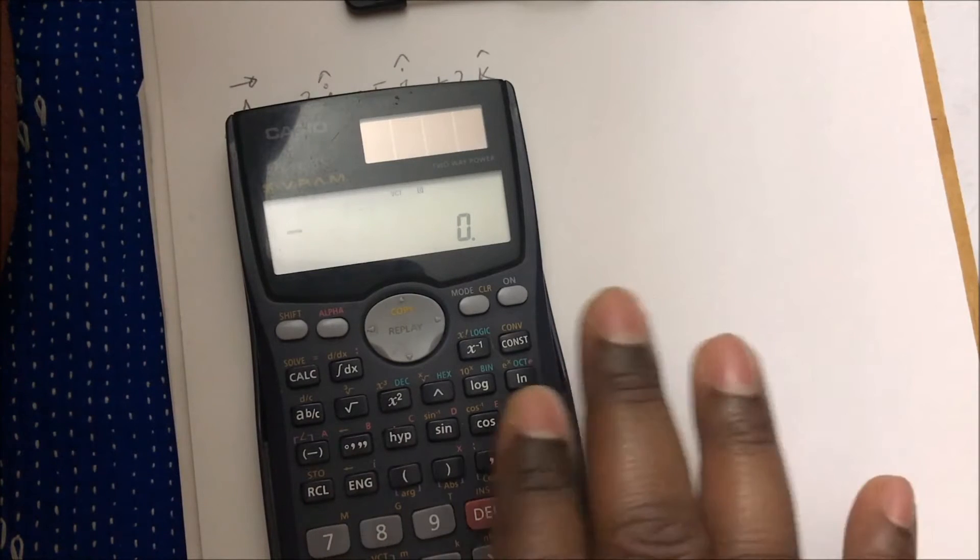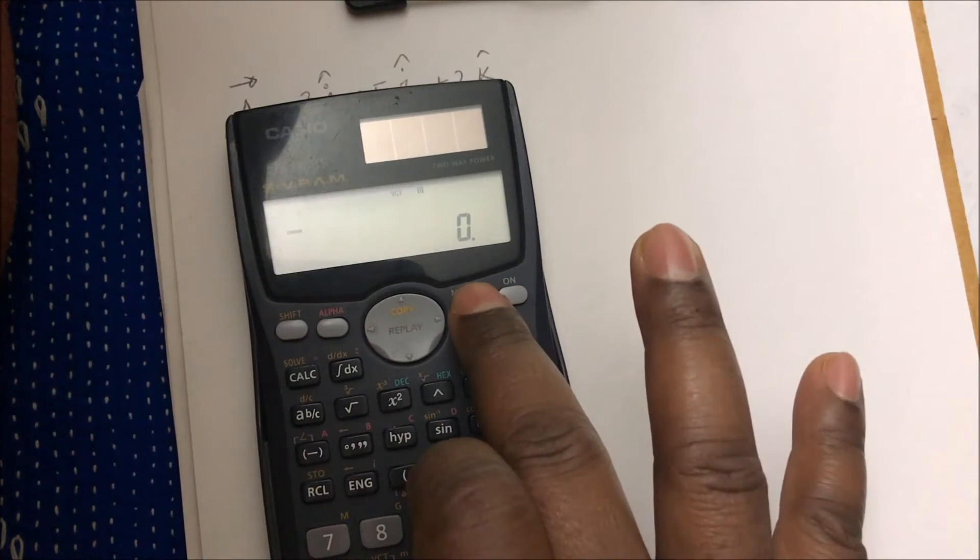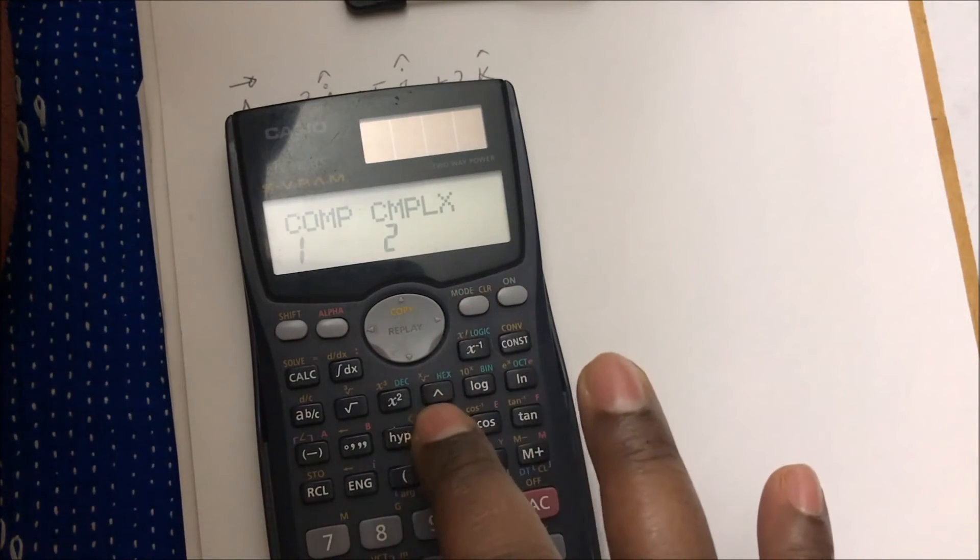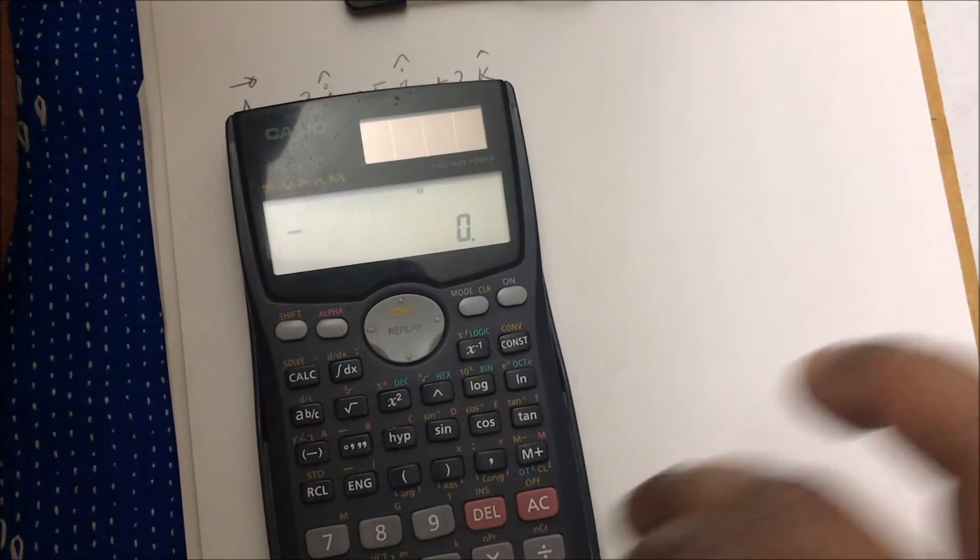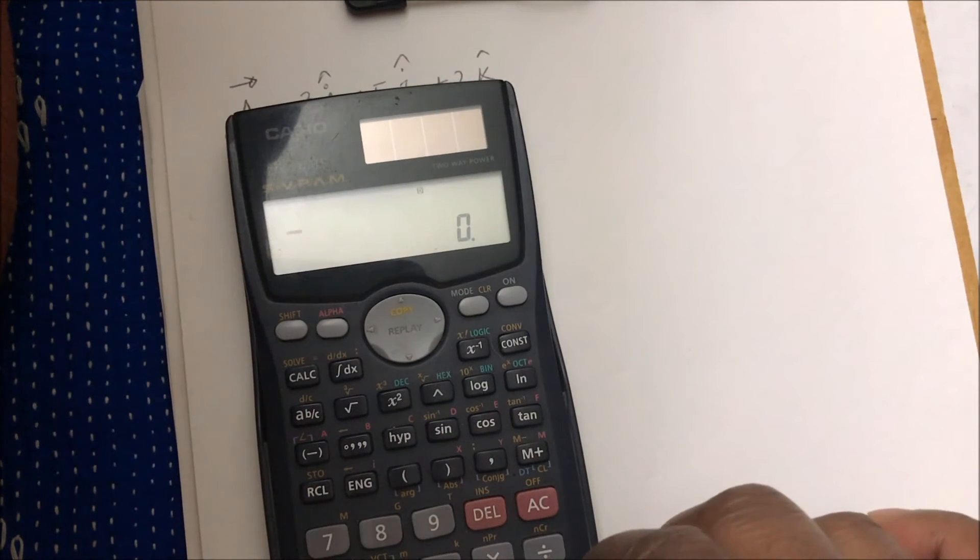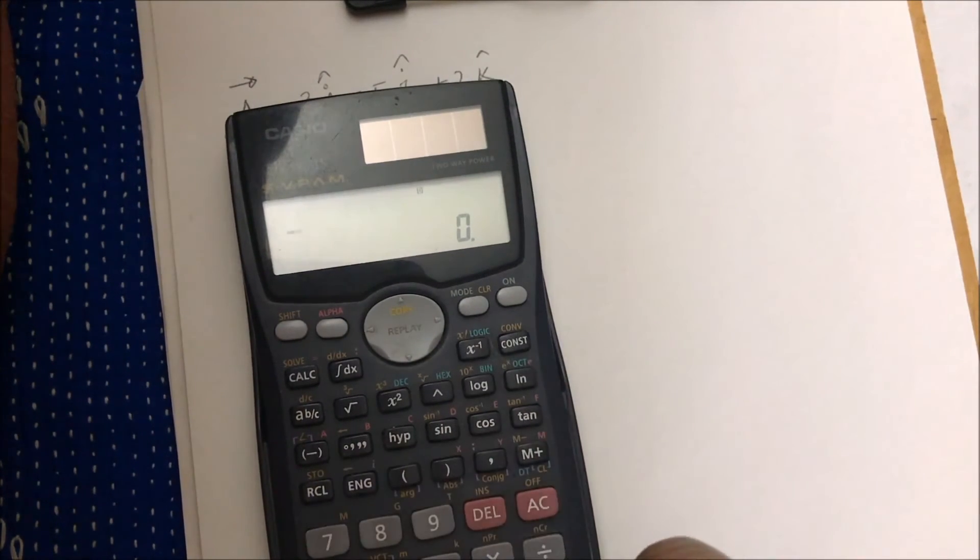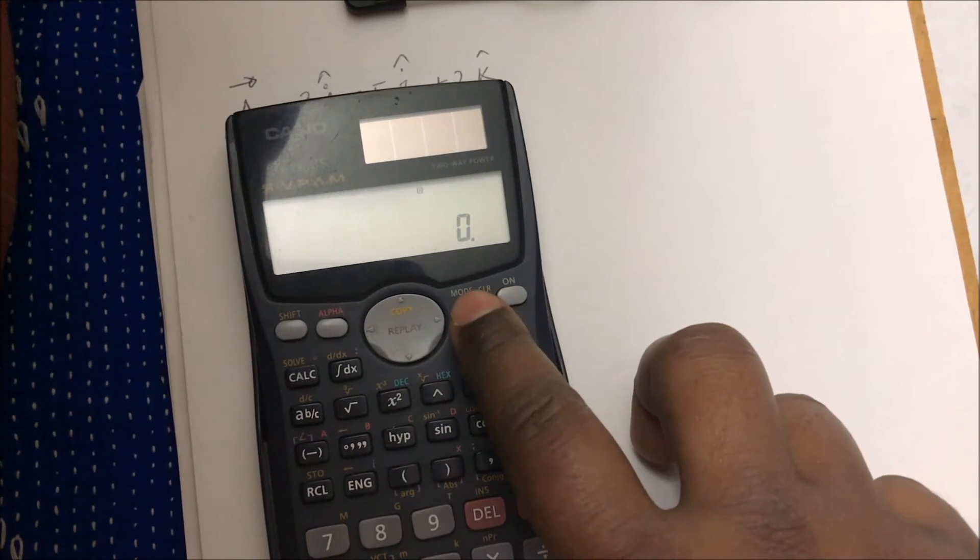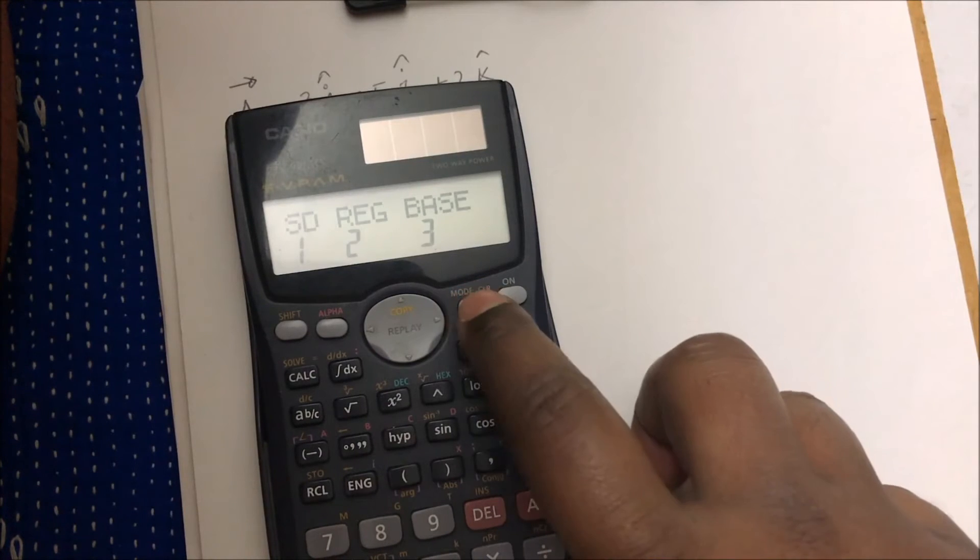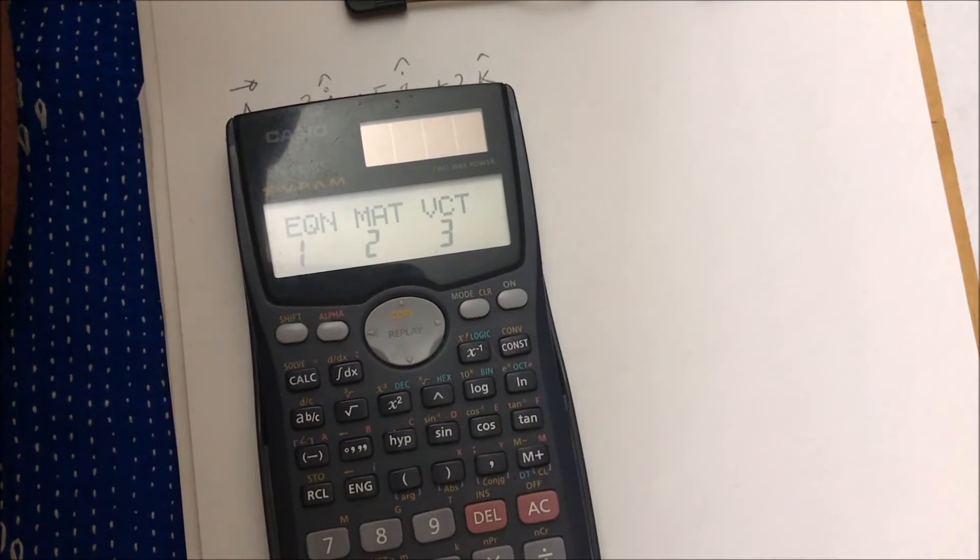You have to press three, and your calculator is set for vector mode. If you want your calculator to go back to normal mode again, you can just press one time, and if you press one COMP, it will take your calculator to normal mode. Okay, so we are going to vector mode again because we will do vector operations, so number three.